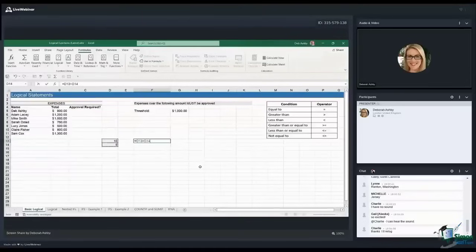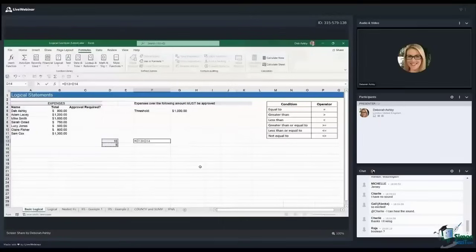Now, notice in there, I'm using a greater than symbol, and that is what we call a logical operator. And you'll notice I've just got a little screenshot over on the side of some of the other common logical operators that you'll use in your calculations. So you've got equal to, greater than, less than, and so on and so forth. Those logical operators are really going to help you when you're putting together your logical calculations.